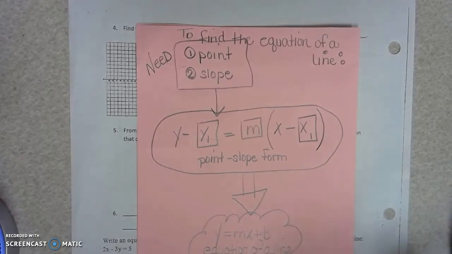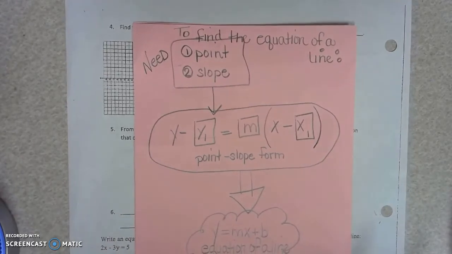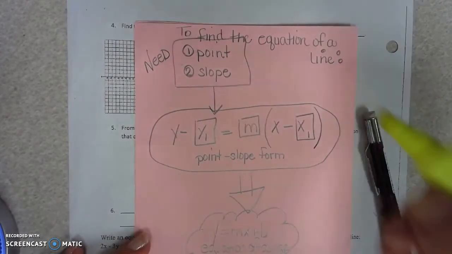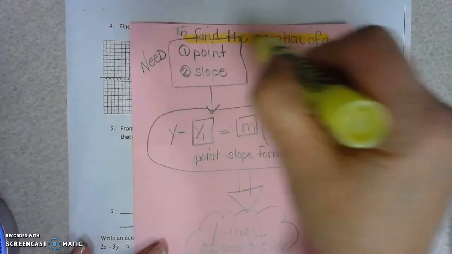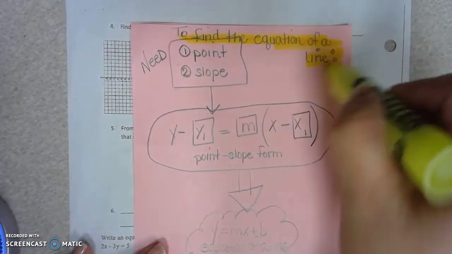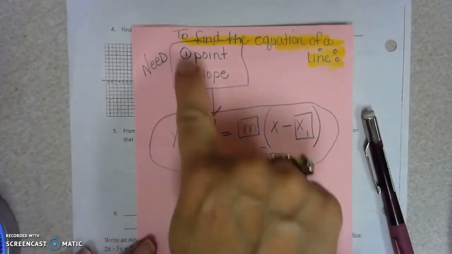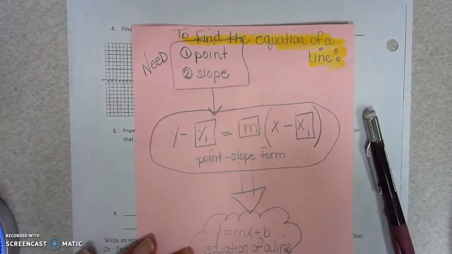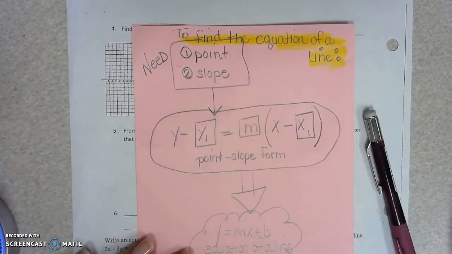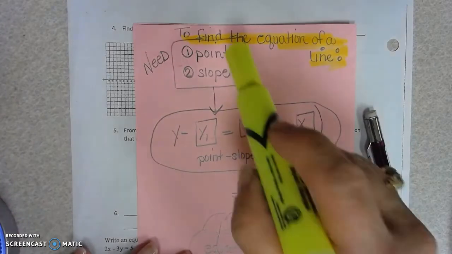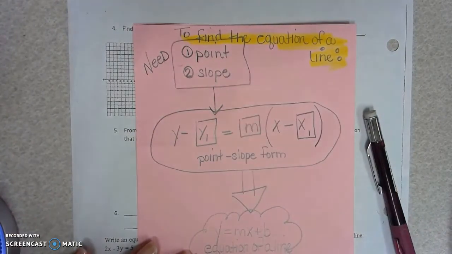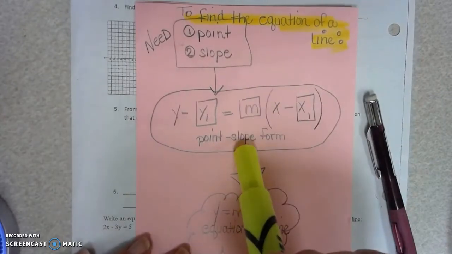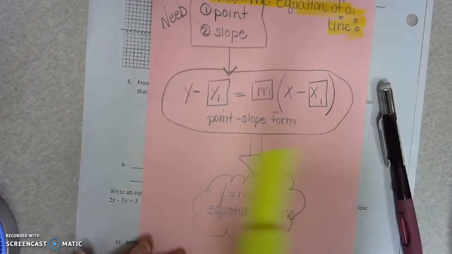Okay, so just a kind of an overview of the first video that we did. To find the equation of a line, that's your clue right there. Anytime they ask you, find the equation of a line, we could even abbreviate it TFTE. Anytime we have TFTE, find the equation, you need two things. You need a point, you need the slope. Gotta have it. Always. Then plug it into point slope form every time.